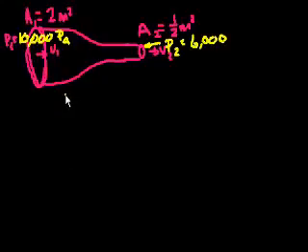And so, given this information, let's say we have water in this pipe. So let's draw water. And we're assuming it's laminar flow, so there's no friction within the pipe and there's no turbulence. So using that, what I want to figure out is the flow, or the flux, of the water in this pipe. So how much volume goes either into the pipe per second or out of the pipe per second.